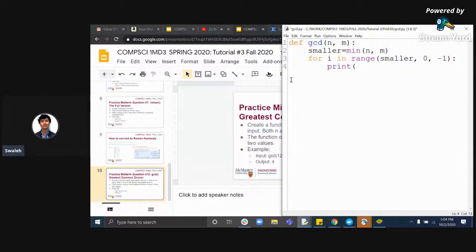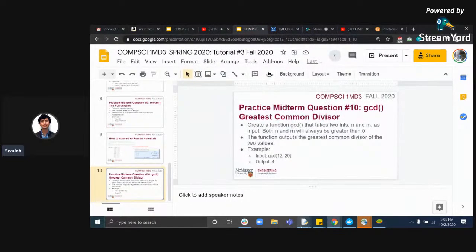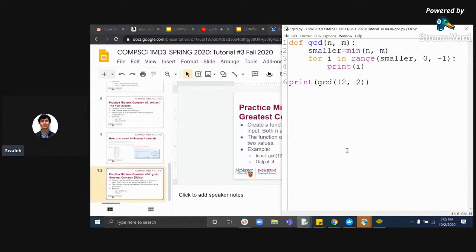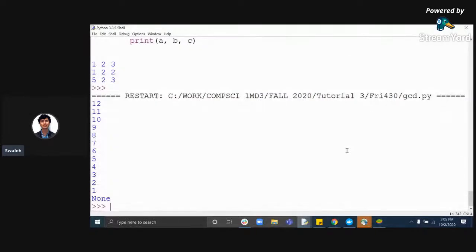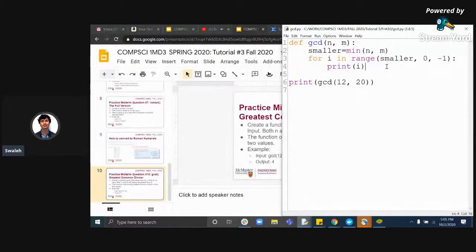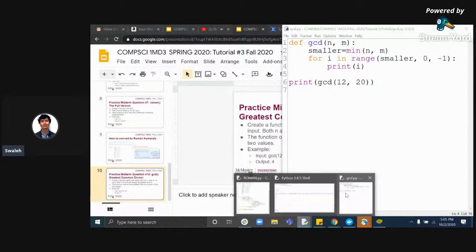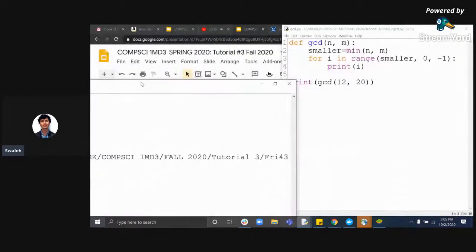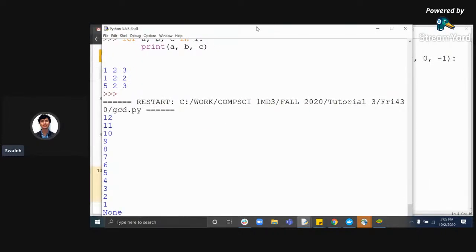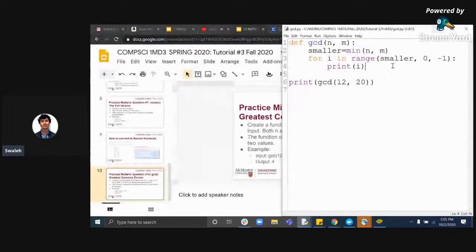Okay, how about I just print out what these values are, just to make sure we're familiar with them. So let's call my function, print GCD of 12 and 20, the example is 12 and 20. There we go. Okay, so I'll run the code. And yeah, it prints out all of the values, and I guess it prints out 0 as 1. But anyways, we're making our Python program start off at the smaller value, which in this case is 12, and it keeps on printing out values till we get to the end.